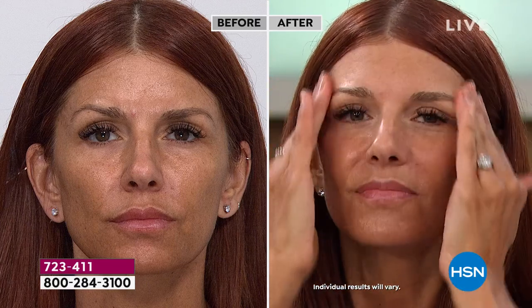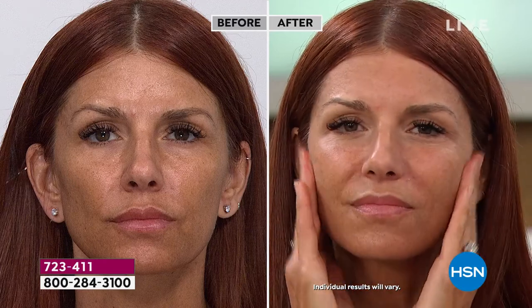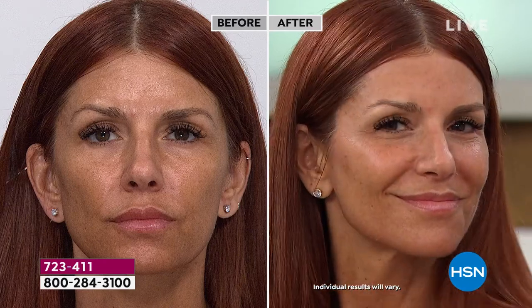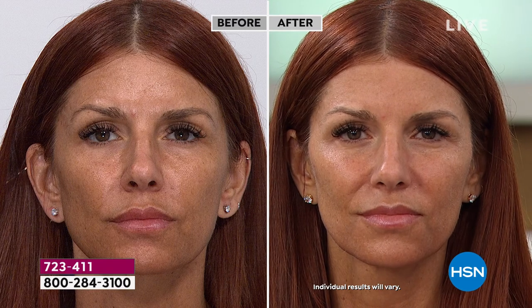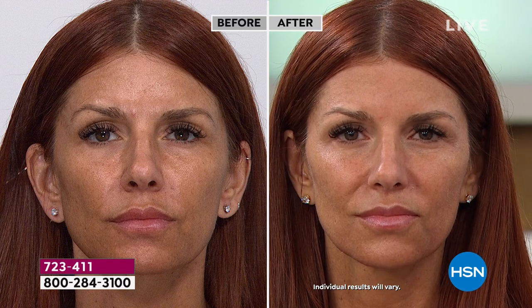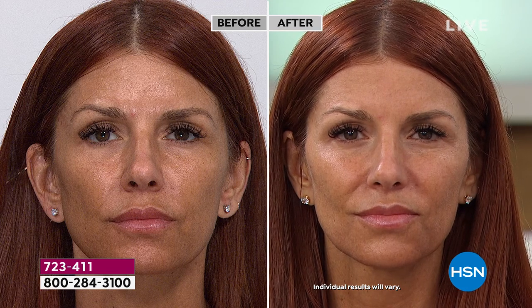You prime it with one sheet of glass. Now put another sheet of glass. You can see through it, so you don't get an uneven look. Look at her skin. She has nothing else on. She has no makeup. The other beautiful thing of using this primer and wrinkle fill is that it fills under the eyes and it primes the area under the eyes as well. And the lavender turns clear.